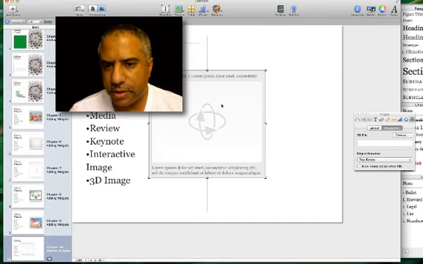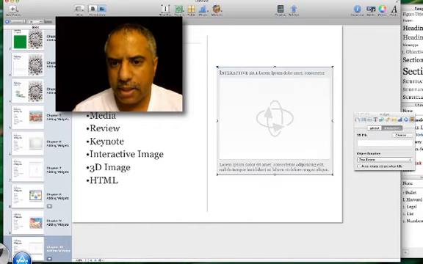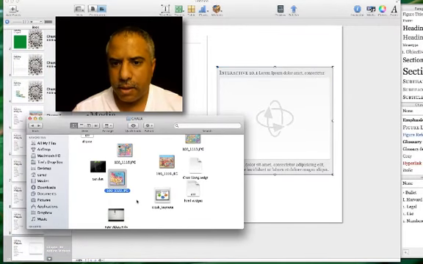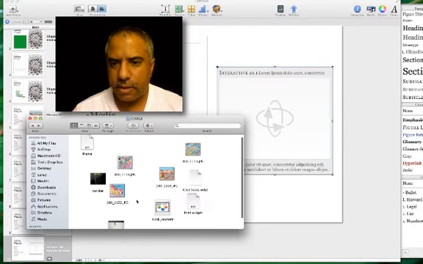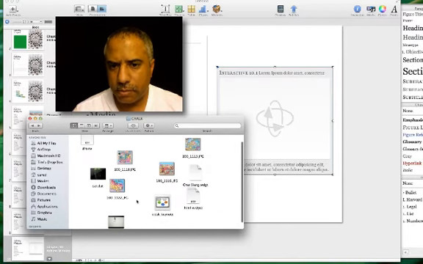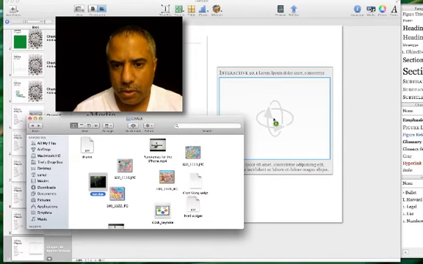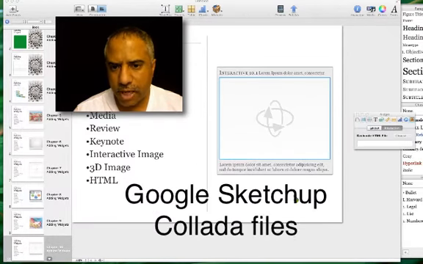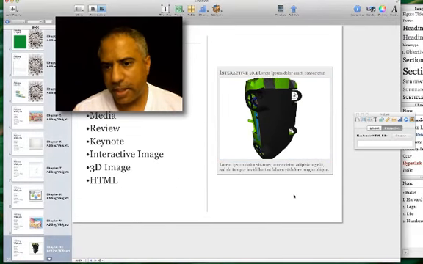Another great feature is the 3D object widget. This basically allows you to move an object around in 3 dimensions. If you're a developer, you can create your own. If you're not, you can actually import objects from Google SketchUp. So I actually found a sports car online, which I'm going to go ahead and drag right into this. And I can't show the interactivity now, but I'm going to show you the iPad view later so you can see what it looks like.